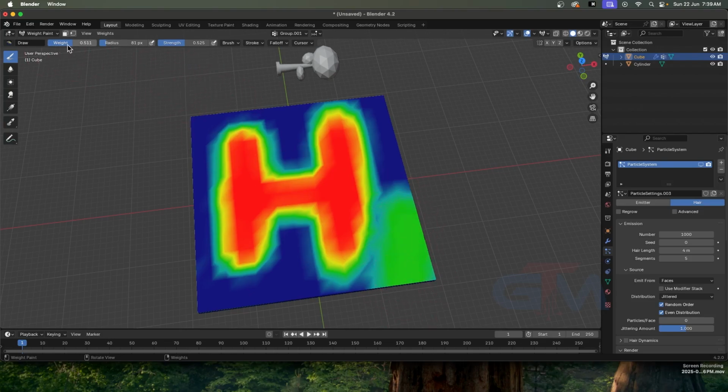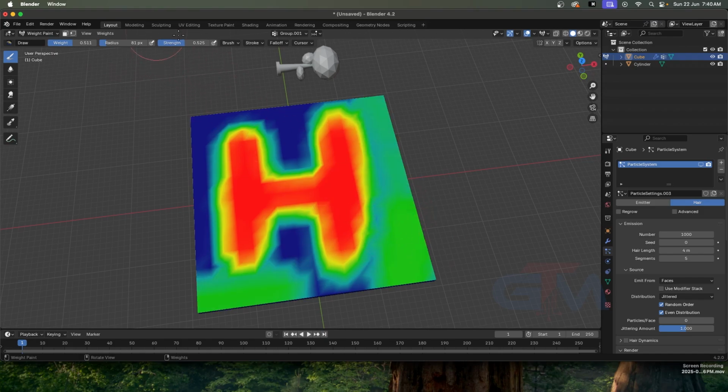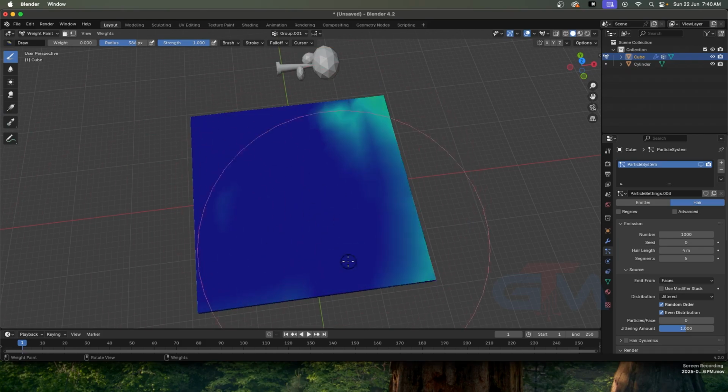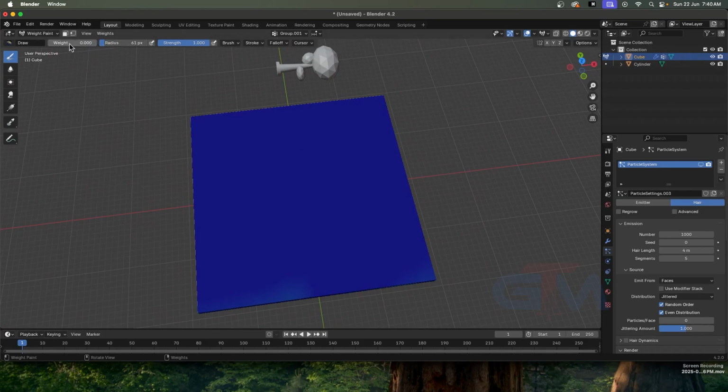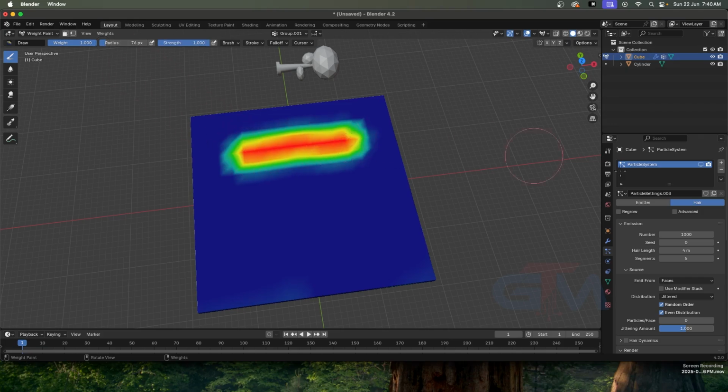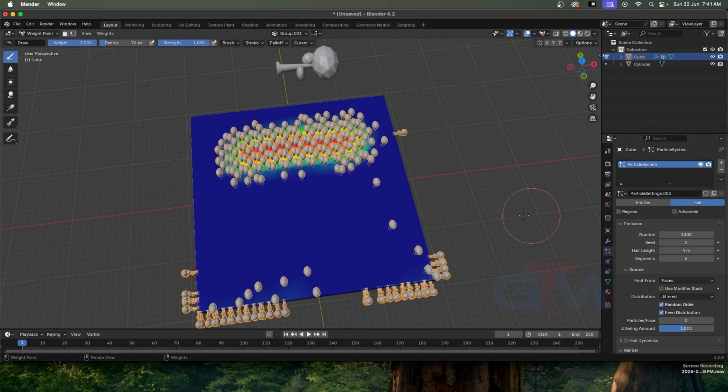Basically, whatever weight you kept, based on that it will work. So I just kept 0.5, and till 0.5 you can give. So that is the strength. Okay, and let me keep weight as 1 and radius as less, or let me keep weight as 0 and radius as more. Let me remove everything for now. Okay, and radius I will reduce like this, and weight I will increase, strength also I increased. So if I draw, you can see, and I will enable this, the particles we are getting here.